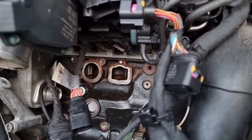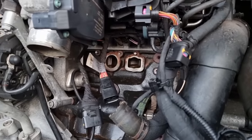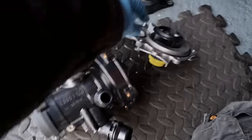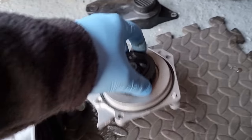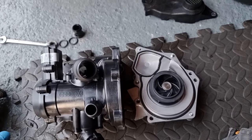And I could have left the leak. Obviously, when you come to sell a car with a water leak or oil leak, it doesn't look good, guys, does it? And I want peace of mind that the car's going to be sound. This was bidding off £429, so not cheap. But ideally, you know, I didn't want to be doing this. This is the trouble when you buy salvage cars. You could end up doing other things like I always seem to be doing.